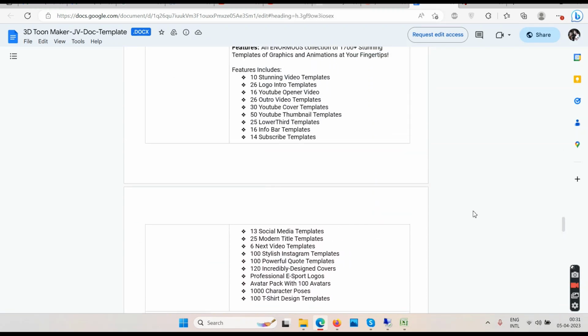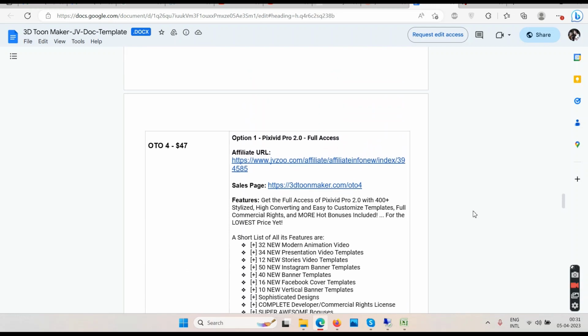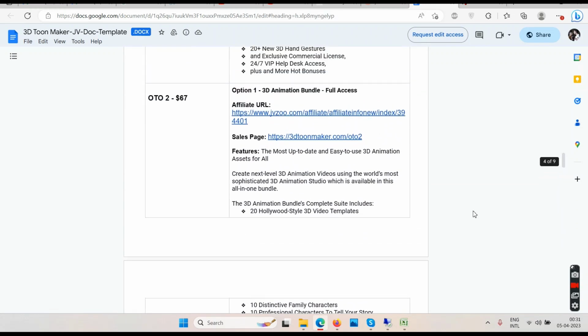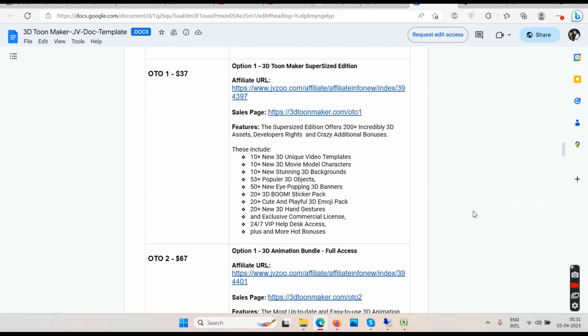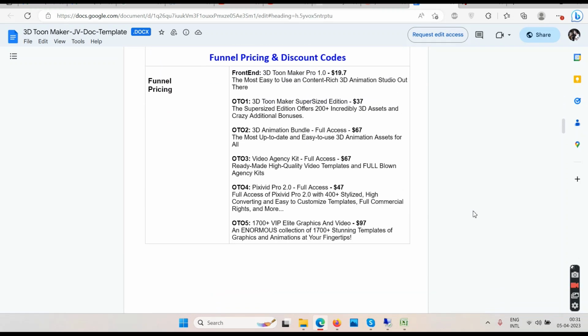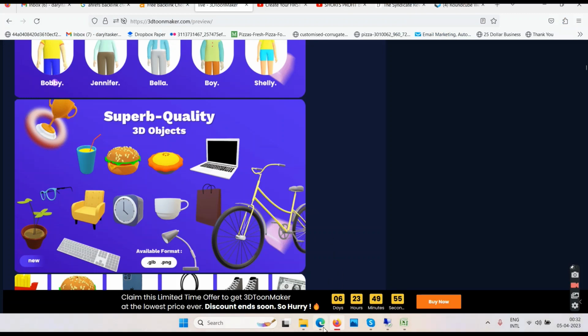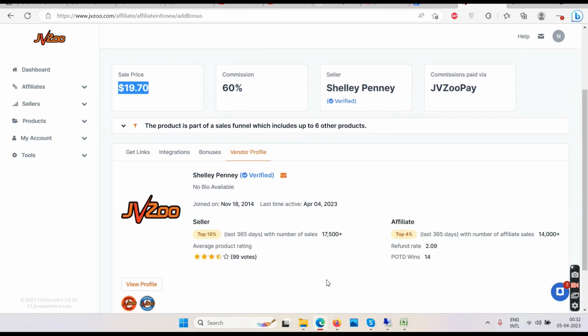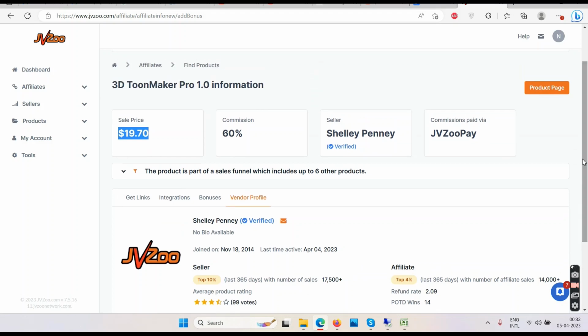No, we don't actually. So this is OTO 5, this is OTO 4, and again you can pause the video, read all these features, or else when you will buy the front end, then you will be taken to the relevant OTO pages one by one, and you can pick and choose there and spend your own time. Okay, this is the funnel though, OTO 1, 2, 3, 4, and these are the prices. And this is a good offer. These are good people. If I come back here to their profile, Shelley Penney, okay, they have done 17,000 plus sales, and they have almost 4 stars, and they only come back with these kind of animated video editing templates.